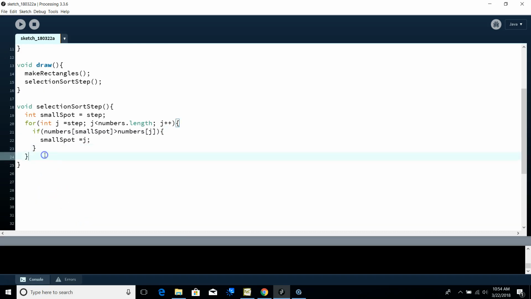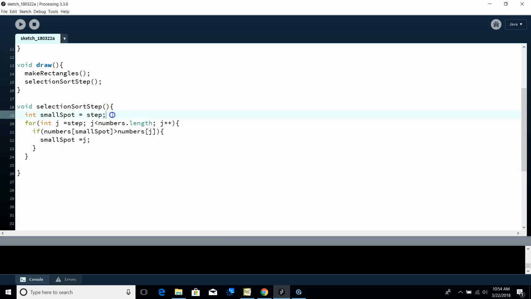Then, after I've looped through the rest of the array, what do I want to do? This is the part that I don't know how to do, but you want to swap it with the small spot. Yeah, basically, I just want to switch what's in the small spot thing and what's in the step thing. You guys see that? Okay, so if I want to switch those, I need to put one someplace for a second. Right? This is the you get to hold one in your hand part of this.